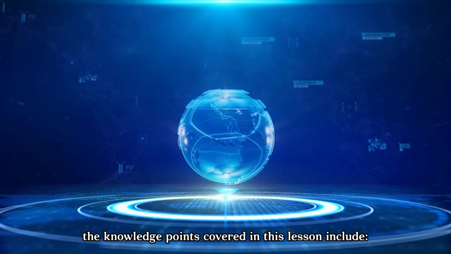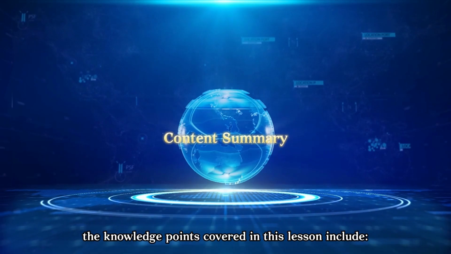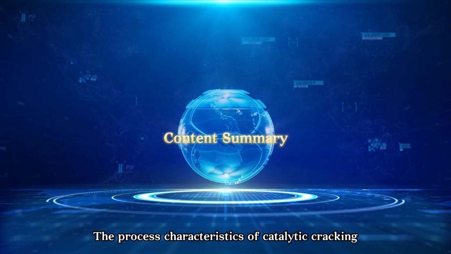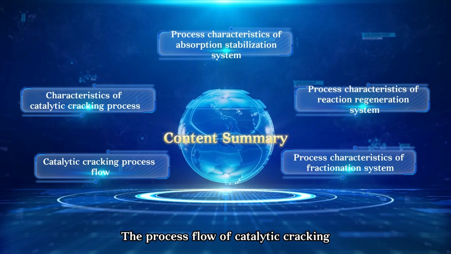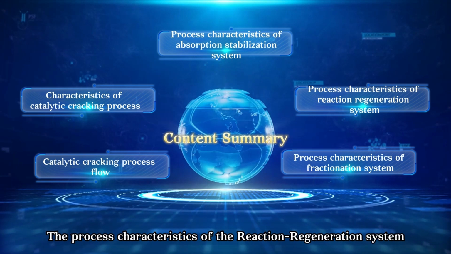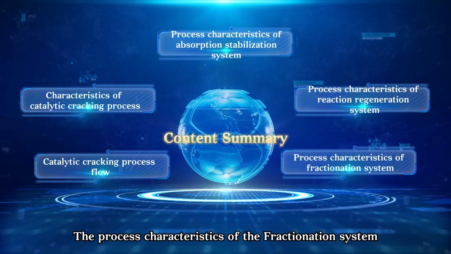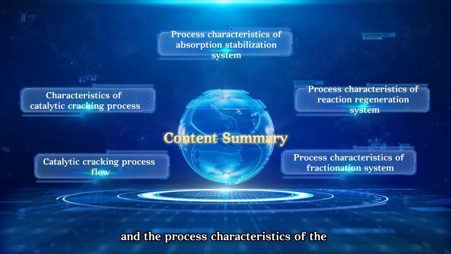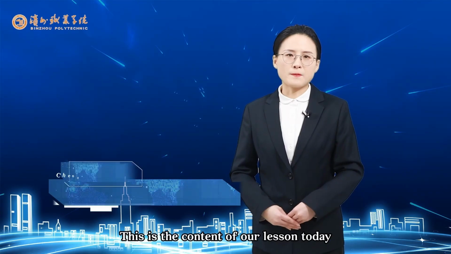Okay? The knowledge points covered in this lesson include the process characteristics of catalytic cracking, the process flow of catalytic cracking, the process characteristics of the reaction regeneration system, the process characteristics of the fractionation system, and the process characteristics of the absorption stabilization system. This is the content of our lesson today.